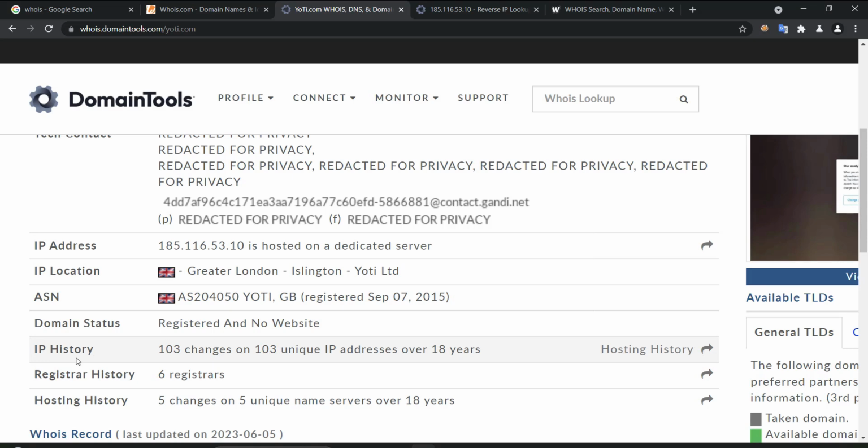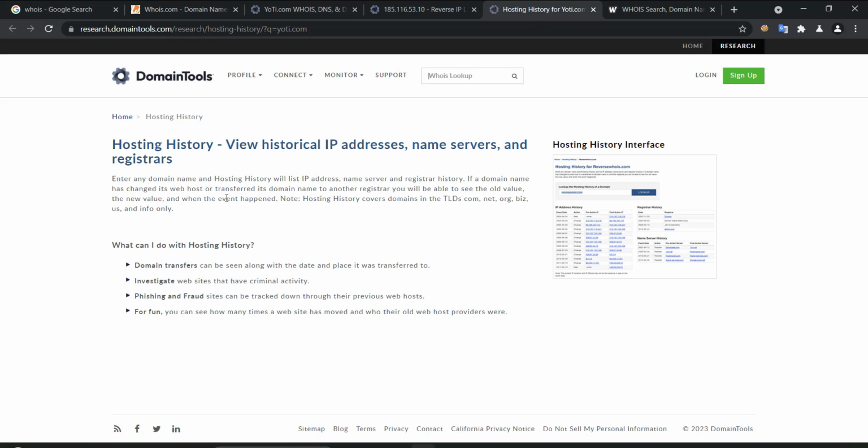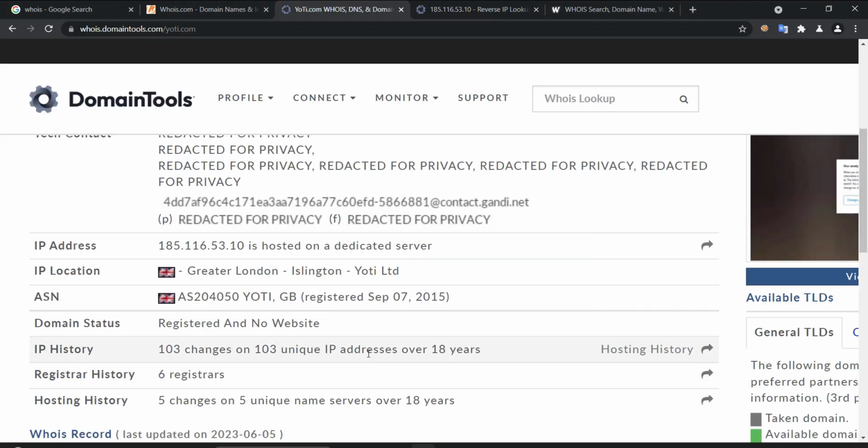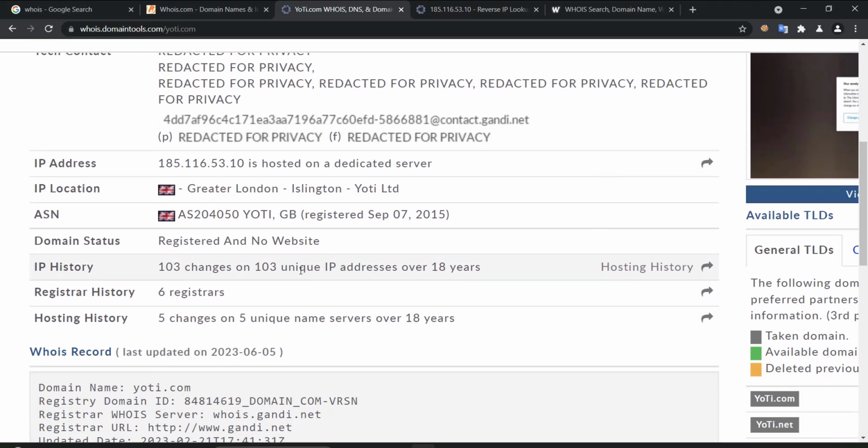What we can do is view the IP history. So we can see, was there a domain before? It is not a free service, it is paid. I guess, yeah, probably it is a paid service. It's fine. I will show you later how we use SecurityTrails to track the IP address.